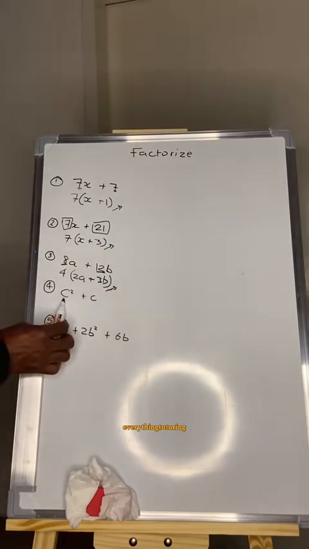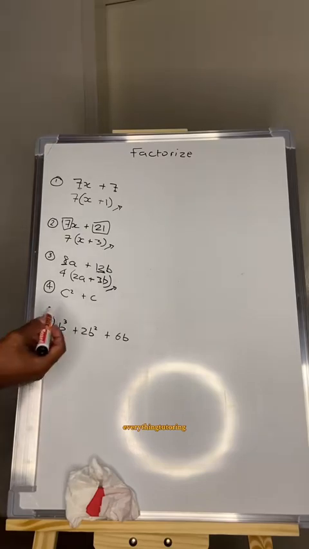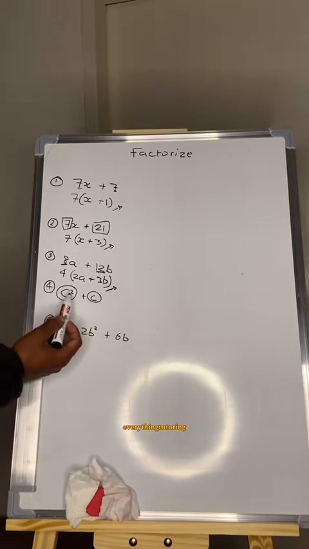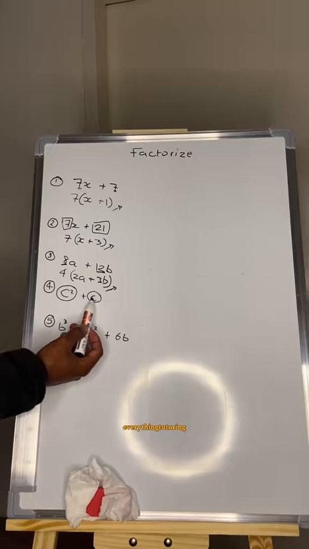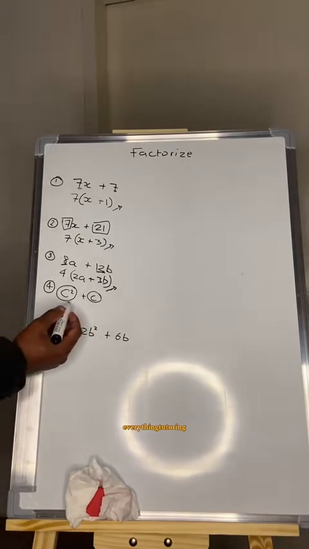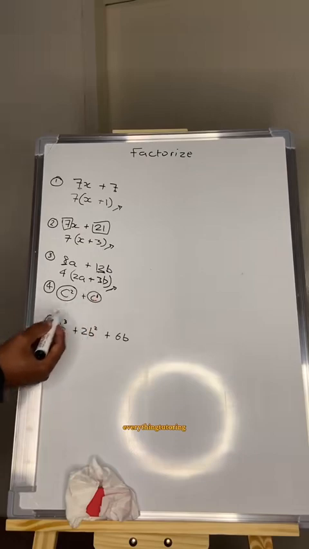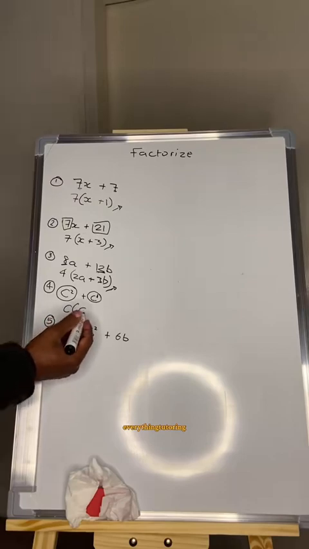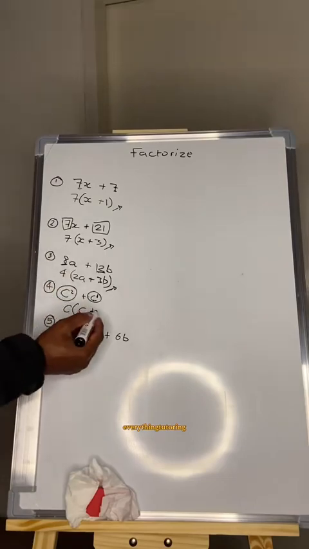Now, guys, this is another case that you can expect in the exam. You can see C on both sides. It doesn't matter, guys. It's C and C, C squared and C. Even if you cannot see, you can still hear C and C, C squared, C. You understand? In that case, you must take the C with the smallest exponent as a common factor, C to the power 1. Now you had 2 C's, C times C, which is C squared. You are left with 1 C if you take out 1 there, plus that C there has got 1 next to it. If you take out that C, you will be left with 1.